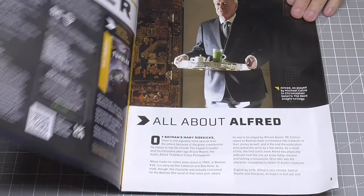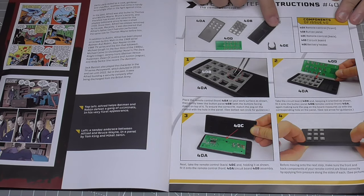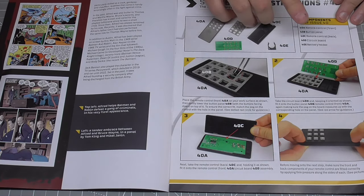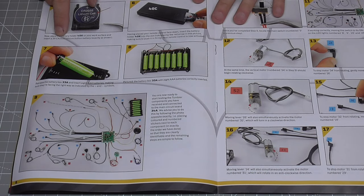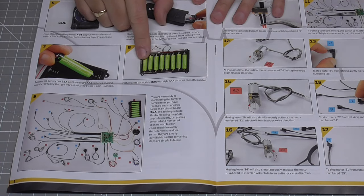So here's the magazine. Let's have a quick look through. And we are going to be putting 5 parts together. We're putting the rubber section down, the control board behind it, clipping that in, putting a battery in. I'll have to tell you what battery. It takes a 2032. I do have some of them. Then I need to put 8 batteries in. I'm going to have to dig 8 batteries out.